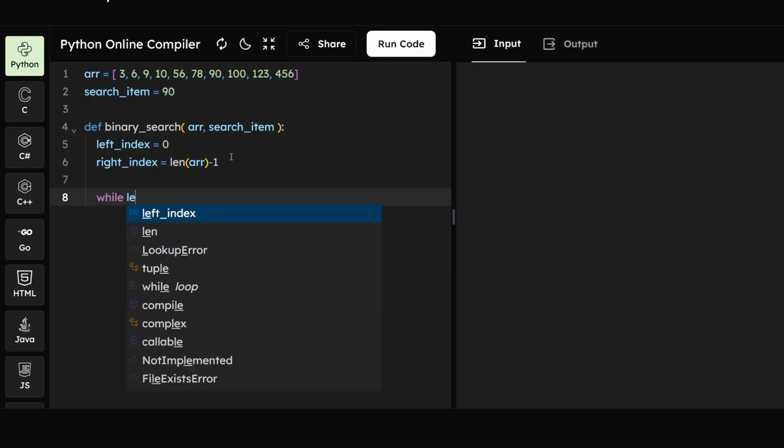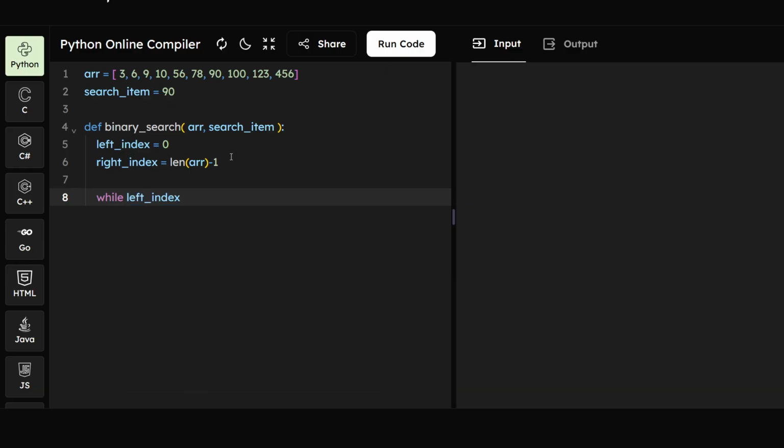So my idea is this. While left index is either smaller or equal, if that is happening, then keep running this code. If you think for a moment about what I just wrote, left index is this side, right index is this side. Obviously, slowly they are changing their position, coming in the middle.